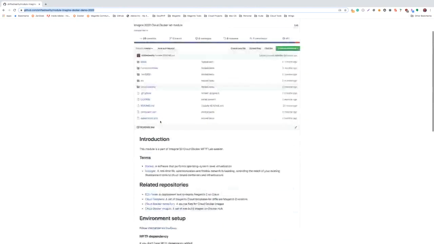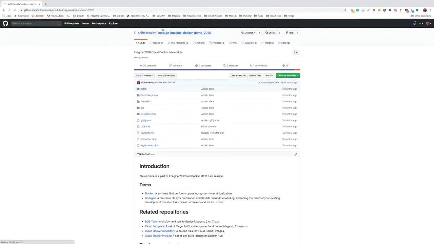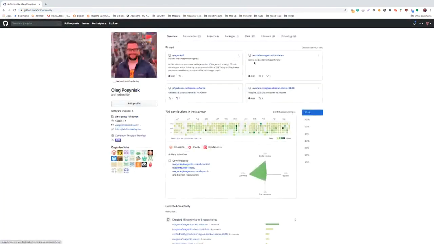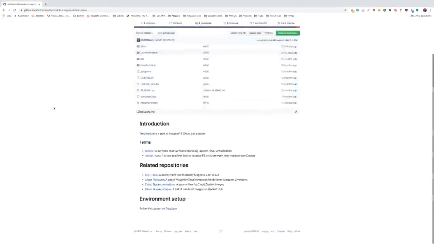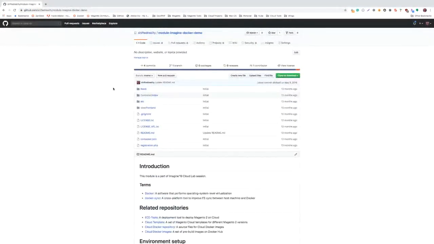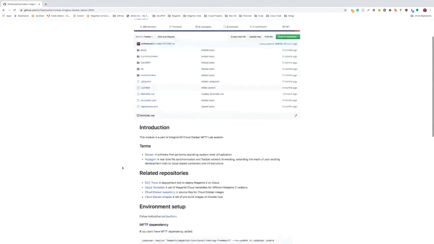And the custom module that I prepared for this lab is called, let me find this, module image in Docker demo. This one. Yeah, it's actually the same module.